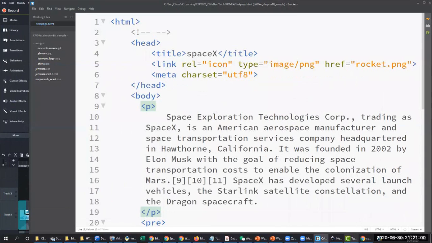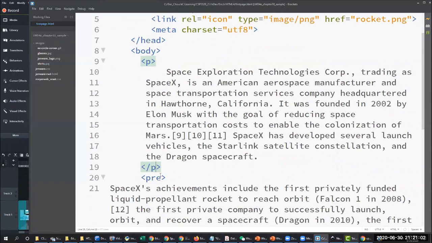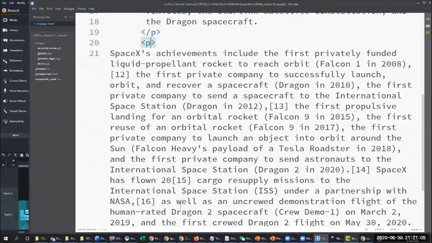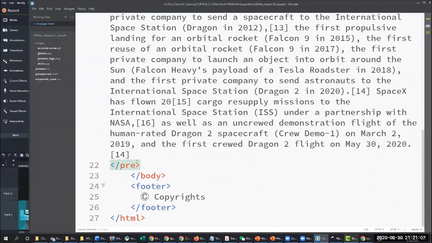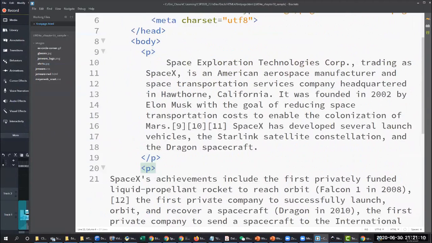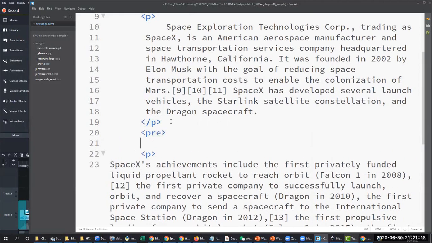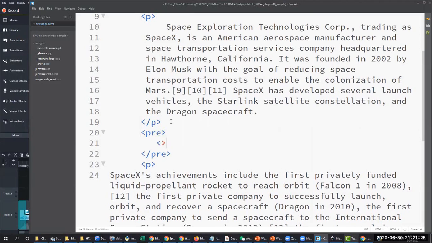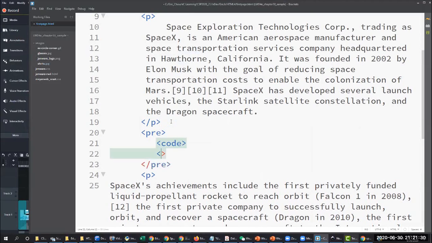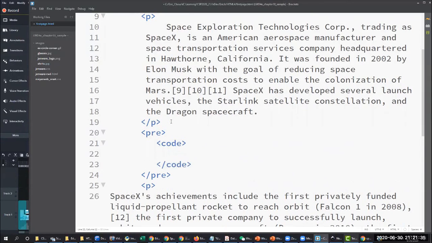Anyway, the P, and sometimes here, let me change it to P as well. So these two are P, right? So let's assume that somehow in the middle I want to create a PRE section. And this one is quite useful sometimes because sometimes you need to do a code listing. So do PRE, and inside the PRE you put code. So here let's do this one.